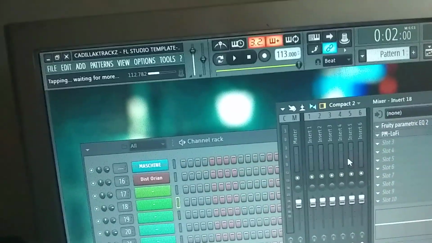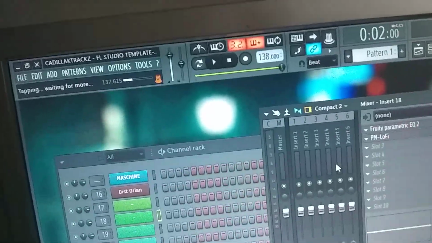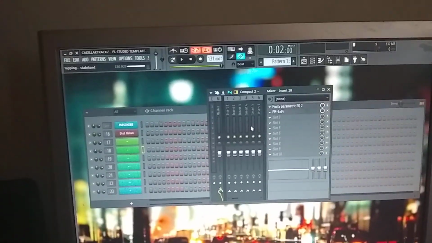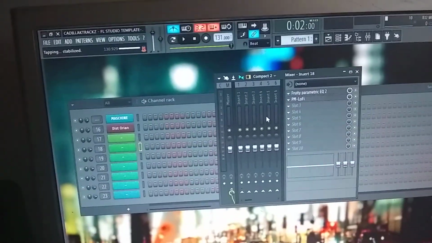But the tap button, all I do is tap on it, and as you can see, it switches the tempo to whatever I'm tapping. So it's actually tapping the tempo out, you know, 1, 2, 3, 4, 1, 2, 3, 4, and it'll give me my tempo right here, you know, 131. So that's the metronome button, on and off, and we also have the tempo tap switch I just showed you.